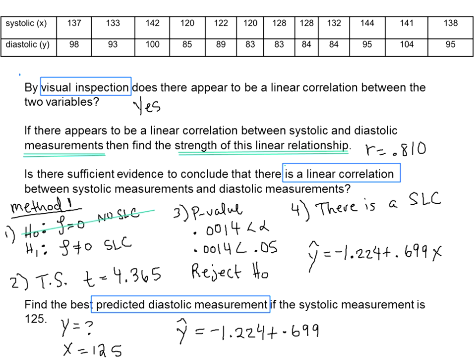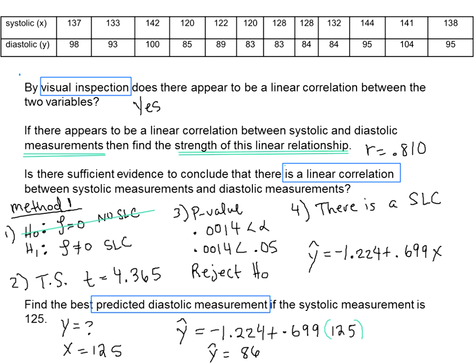All right, so we do have a significant linear correlation. Because we have a significant linear correlation, yes, so finally we can use our regression equation to make predictions. So I just take the 125 and I plug it in for x, and that gives me the value for y. So look at the y values in my table. I'm just going to keep it to the same place, so it looks like it's 86. Okay, so the best predicted y for when x is 125 is 86. So if your systolic pressure is 125, that means your diastolic pressure is 86.